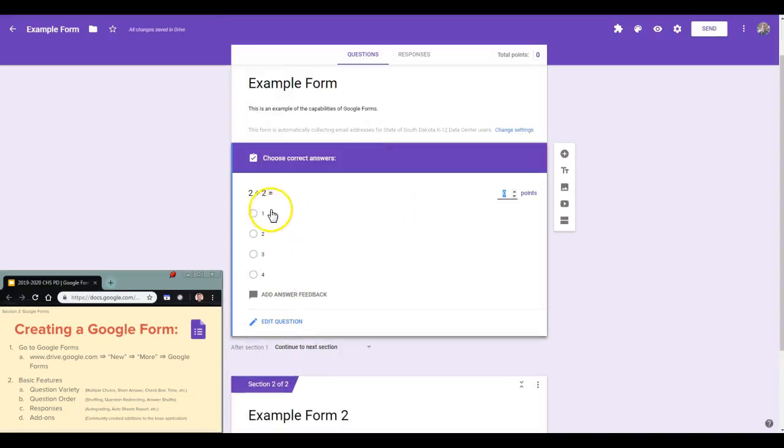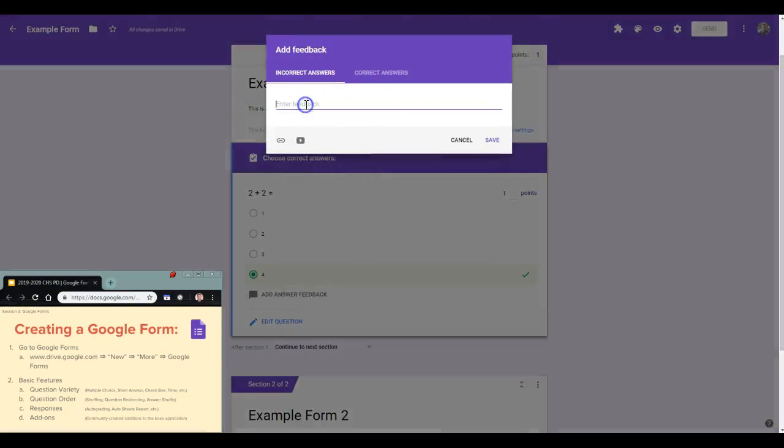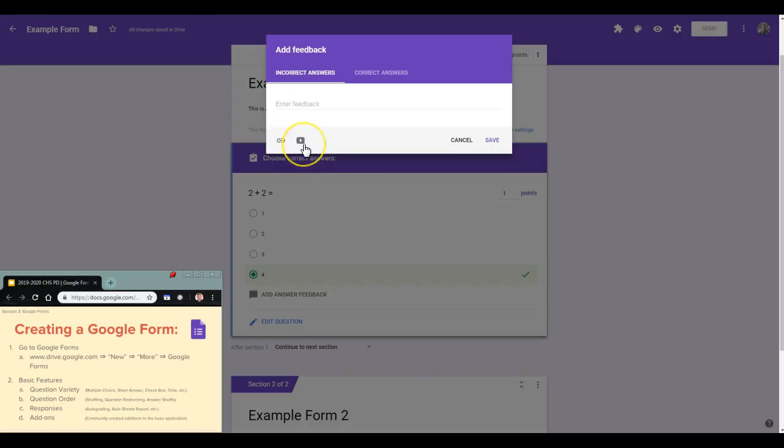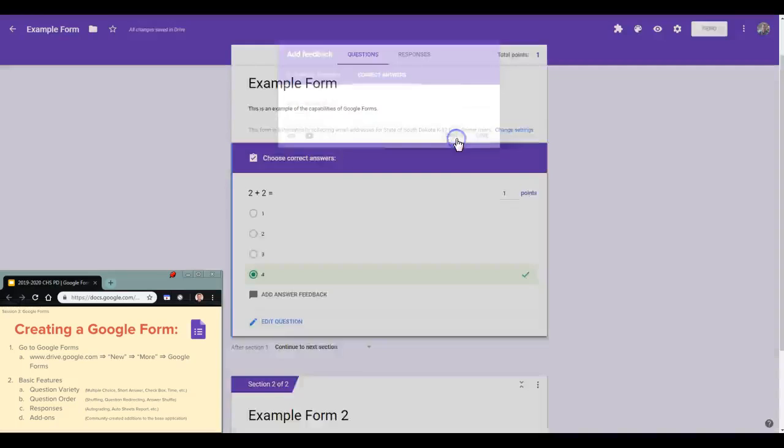If I click on Answer Key, I'm going to be able to click on the answer that's correct. Now, if there are multiple answers that are correct, I can actually click multiple answers. Kind of neat. And then I can also ascribe points. I want this question to be worth 1 point. And then I can add answer feedback. If it's an incorrect answer, I could type in a message here to them. I could also give them a hyperlink that helps them maybe find the answer more accurately. Or I could actually direct them to a YouTube video, maybe that I've created and uploaded, maybe that another instructor has created and uploaded. For correct answers, I can do the same thing. So it's a great way to provide generalized feedback to students.